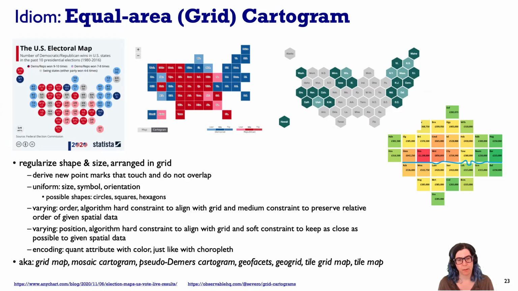These have become quite popular for showing electoral results because they're arguably the easiest to interpret of all of the families of cartograms. So if you're seeing cartograms, particularly in a data journalism context like a newspaper with election results, these days many of them are these grid cartograms.